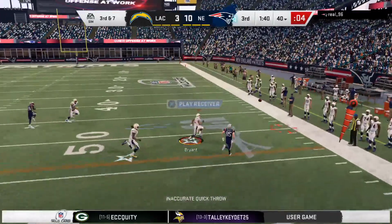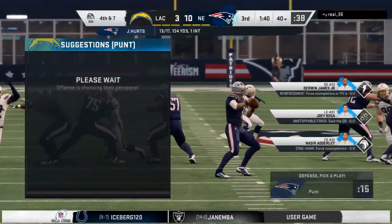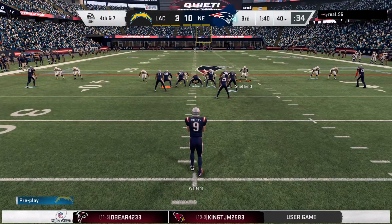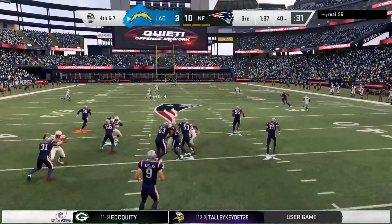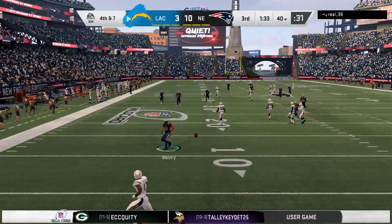They'll look to throw, and that will be incomplete. Not only was the call spot on, how about the execution of that defense right there? The zone was absolutely locked up tight. He was trying to force it in there on third down. But if there's a time to force it, he felt like he needed to make a play, right? Yeah, exactly right. Third down, you got to try and find something. There's nothing available there for him.